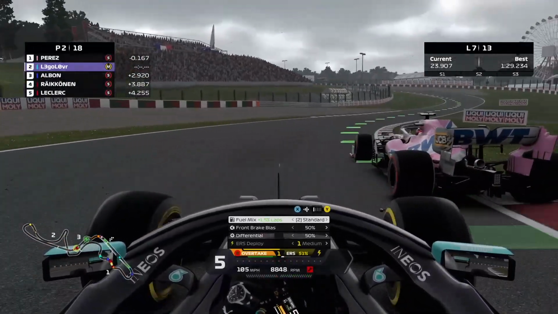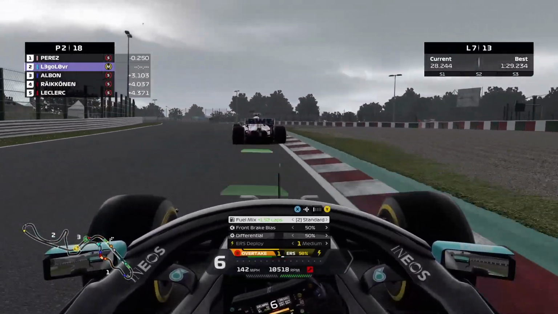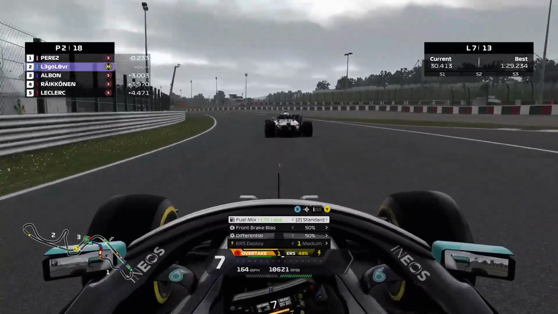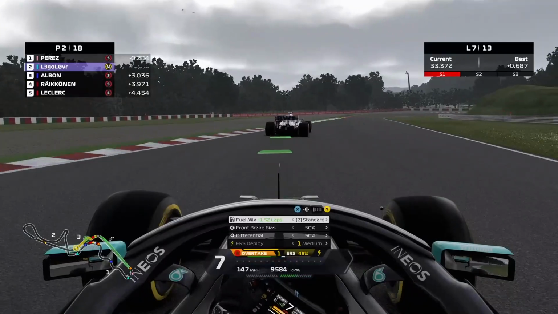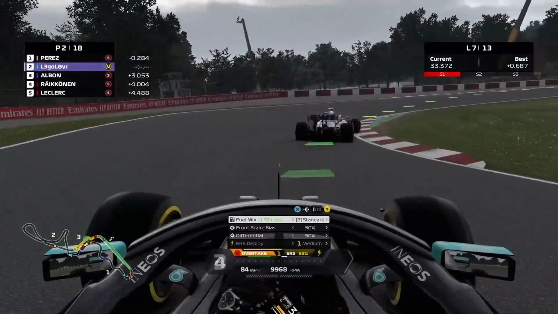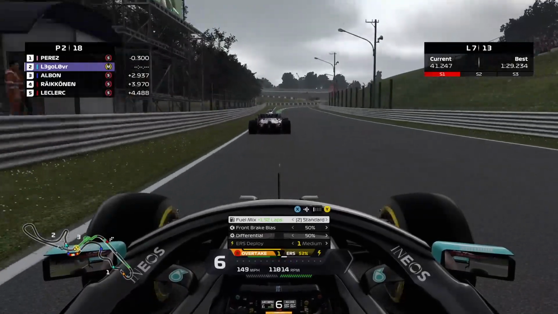But heading through the S section, we have a little look around the outside, but we're not close enough to make the move stick. And now heading into Degner 1, complete lift again, and Degner 2 we're taking it easy, just like we did on the previous lap with our teammate.